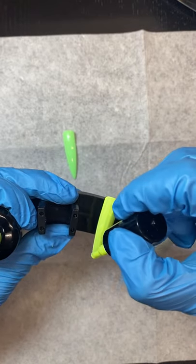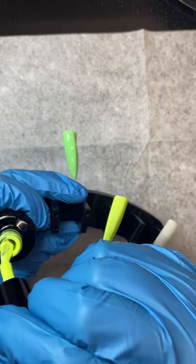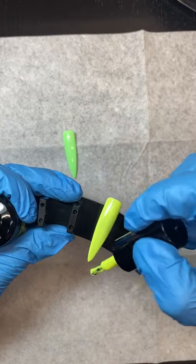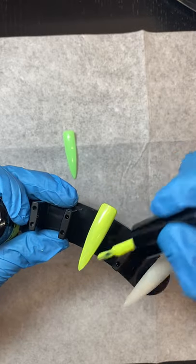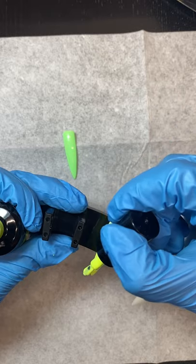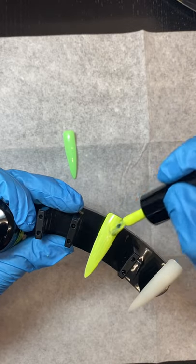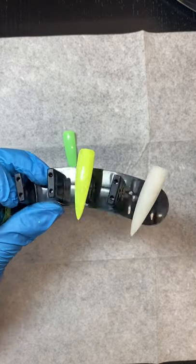Yeah, definitely a neon yellow. It does have a little bit of a green hue in it, but it's just very subtle. Maybe that's why the bottle looks like that, but it's definitely yellow. Oh my gosh. Look at that. Oh, and this is just one coat, by the way. Well, you decide.